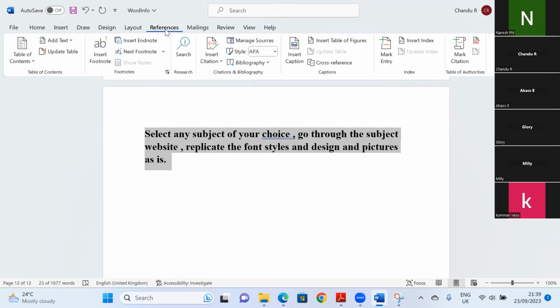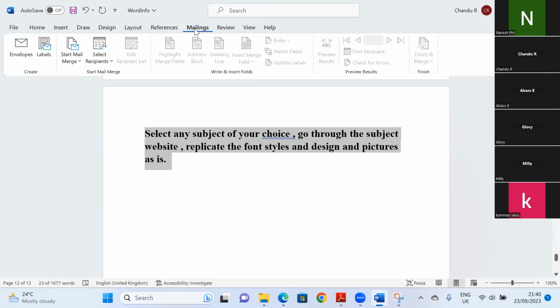I will explain the different captions we need to manage the sources and how we'll be inserting the tables. Then in mailings, we are going to use mail merge in the advanced concepts. If someone is very interested, then we will do this as well.